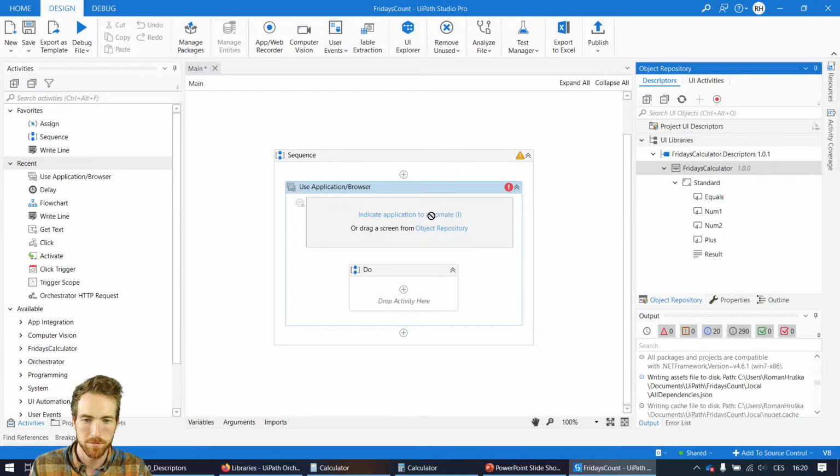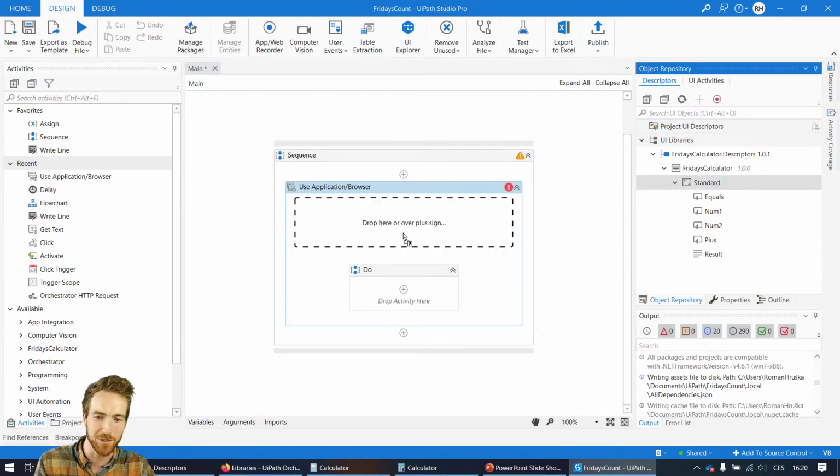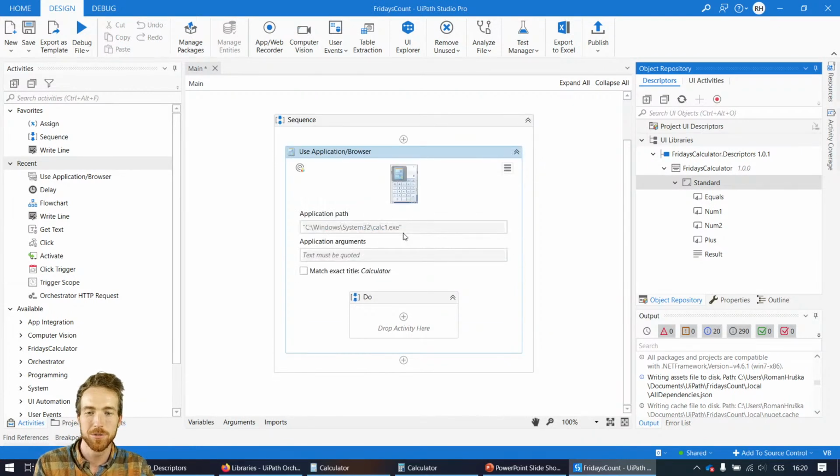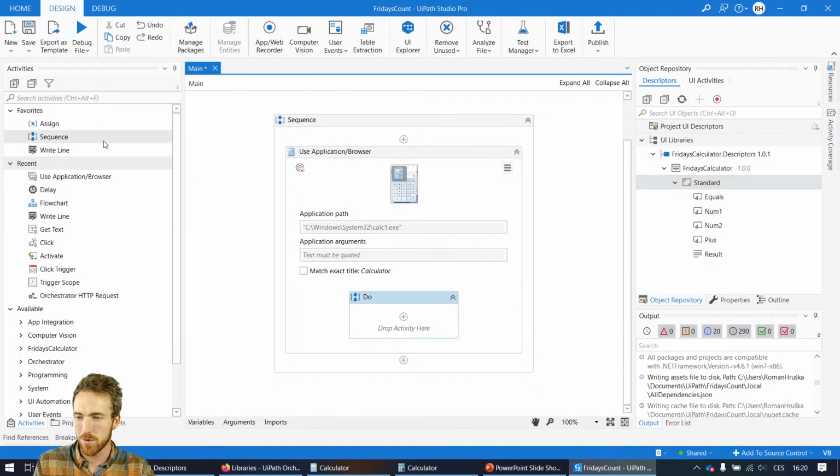Okay, no, doesn't work. Okay, standard. Okay, sorry, I have to drag the screen. So drag and drop the screen from the right side to the middle, and right now everything is ready, and I don't have to specify it. And once the application is on my computer, this will work. And now we continue to do the trick.